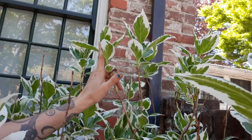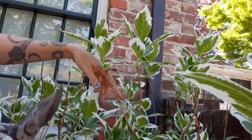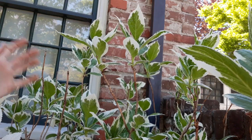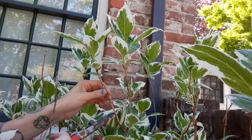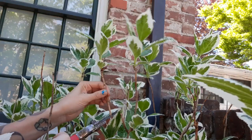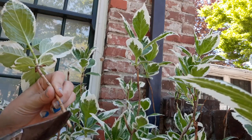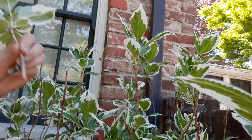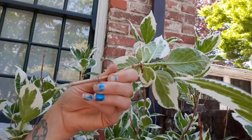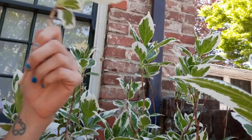We'll probably just use our index finger for measure so that we can get something consistent. When I cut this plant I want to make sure it can still grow and function and look good. So I want to cut it right above a node like this and then immediately put this cutting in water. Whenever I dip this in hormone I'm going to cut off the inner node at the base, but this gives me a little bit of space that the plant can start to dry out that I'm going to cut off anyway before I actually stick it.